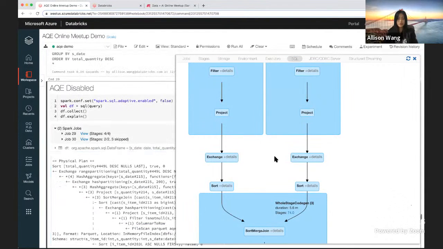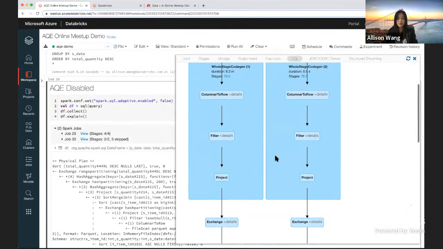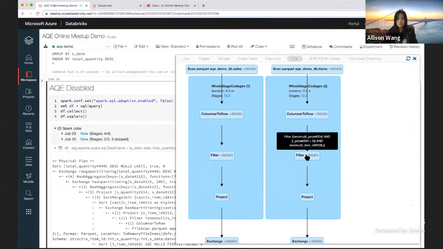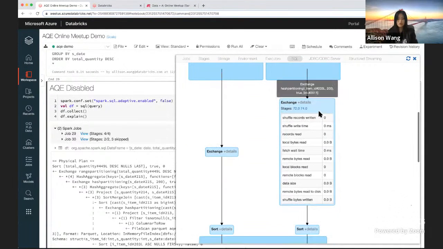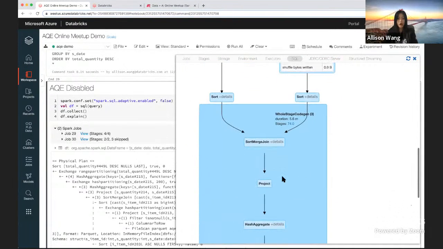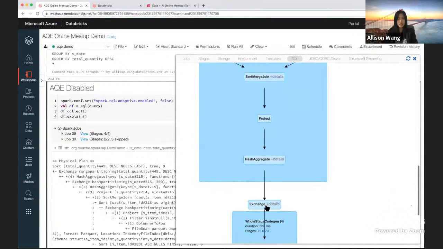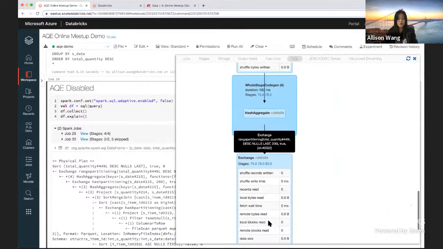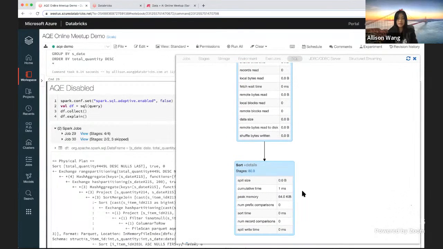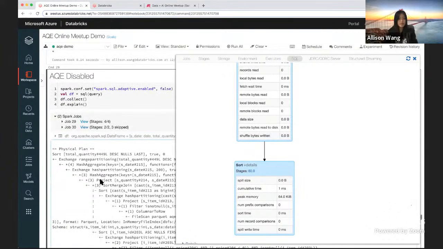Since we expect the items table to be empty, we can see from the stats here that the filter has 0 output rows, the exchange has 0, all 0. We got an exchange here, all 0, the final exchange 0, and sort is 0. So basically the entire query should be empty. Let's see how long it took.